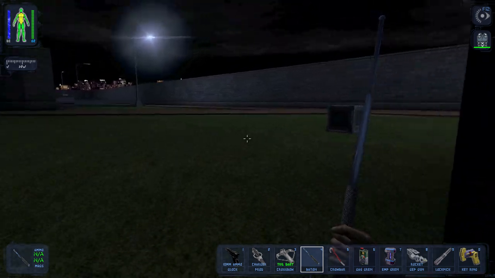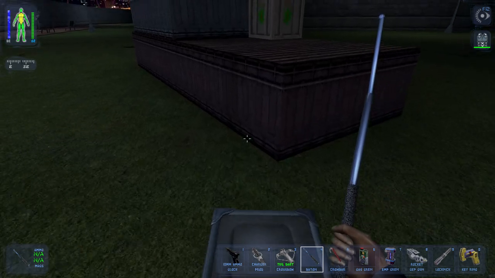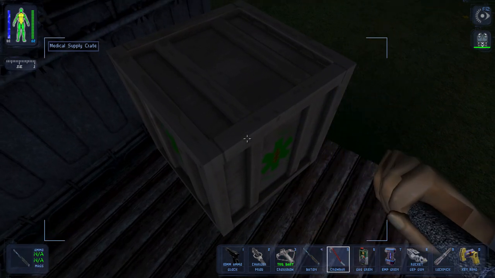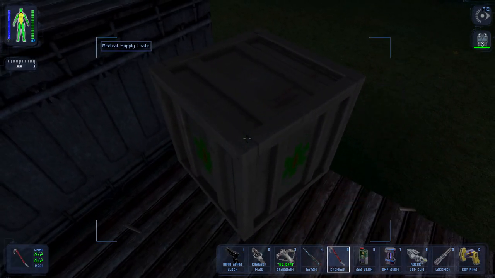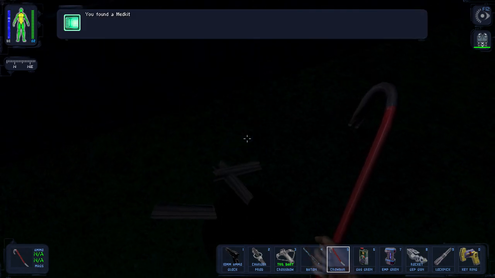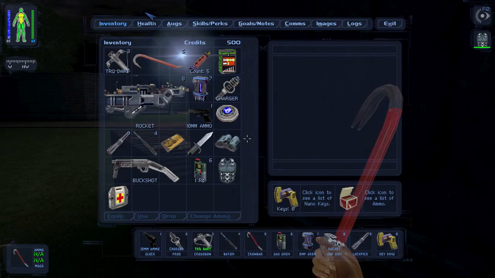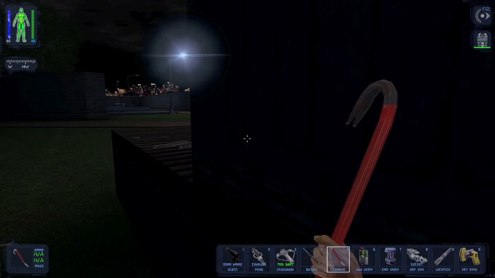Ooh, there's a health kit up here. Well, we got our friendly bot. Scoot, scoot, scoot, jump, jump. And let's just use the crowbar, because it's more effective. Medkit. I'm not going to use it yet, because I'm yellow, but I'm not green. Well, what the hell, I guess I can use it. Health, let's heal the torso. There we go. Okay.